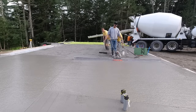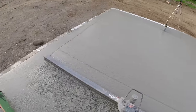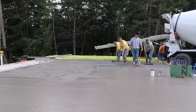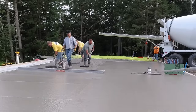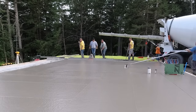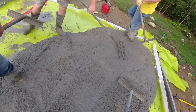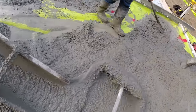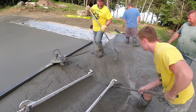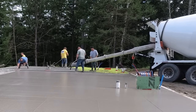That gives you a good view of what it looks like from my point of view as I'm screeding this down. Darren's over there on the right, Luke on the left, kind of puddling the concrete behind me - their job is just to make sure I don't get low or too high so I can keep moving without stopping. I want to go from one end all the way down to the other without stopping until I run out of pad. That makes screeding really smooth. You can see that concrete right there is just a little stiff - about a five slump. We'll give it ten gallons and that brings it up with the water reducer in it.